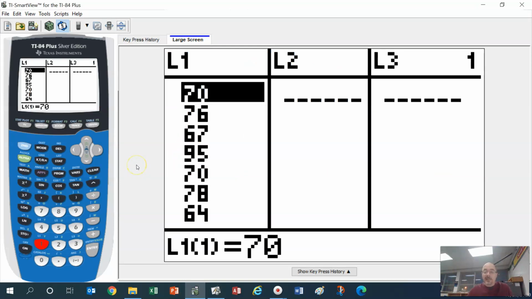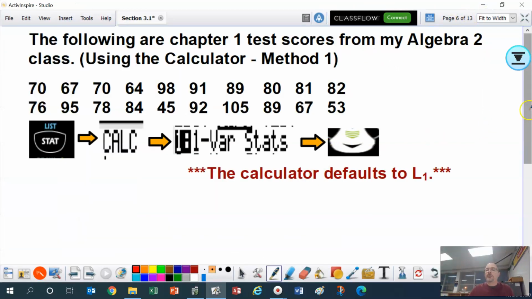Now, the nice thing about this, ladies and gentlemen, you do not need to sort this. When you do a box and whisker plot, you do not need to sort it. We only did that to help us with the stem and leaf plot. So no, you don't need to sort here. All right. So there's two ways that you can find the information that we need. This is method number 1.